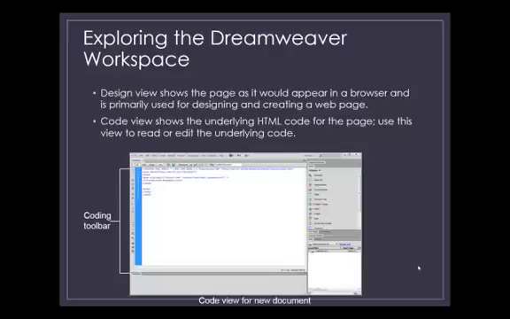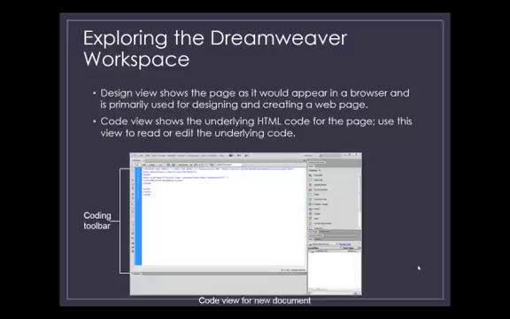You can also split the code view to enable you to work on two different sections of code at once. So when you change to split code view, you click on the view on the menu bar and then split code. Now, showing code and design views is a combination of the code view and design view, and it's the best for debugging or correcting errors because you can immediately see how the code modifications are going to change the appearance of the web page.